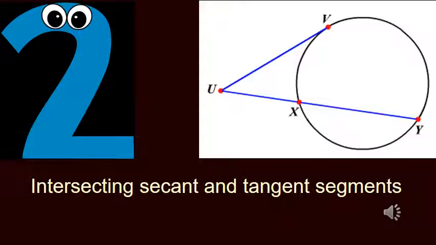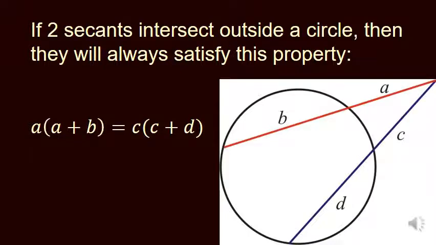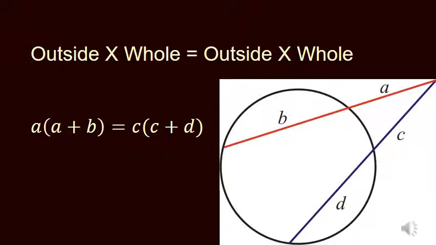And a secant always intersected at two points. So in this picture, UV would be a tangent, and you could either call it UX or UY or XY. However you call it, that bottom line is going to be a secant. What we're going to be learning this week basically boils down to two quick properties. And the first of those I have written here: it says if two secants intersect outside a circle, then they always satisfy a property. It says a times a plus b equals c times c plus d. Basically, the way to remember that is that you can always multiply the part that's outside times the whole thing. And no matter which line I'm looking at, which segment I'm looking at, I'm going to end up getting the same answer. So the outside times the whole thing equals the outside of the other one times the whole thing there. Outside times whole equals outside times whole.